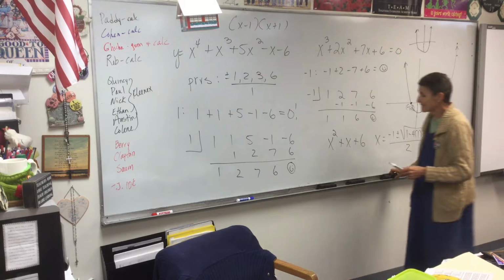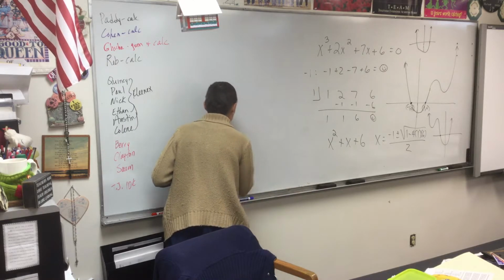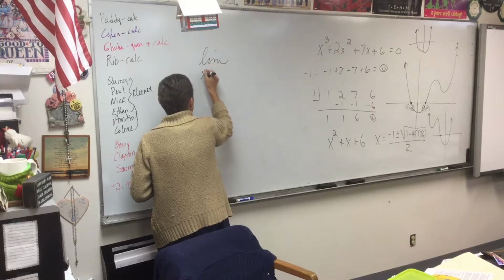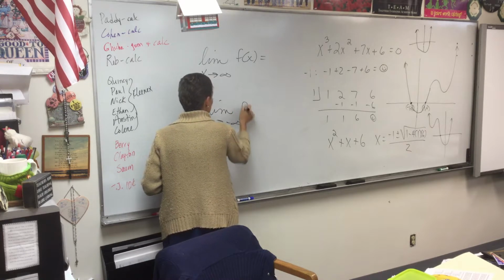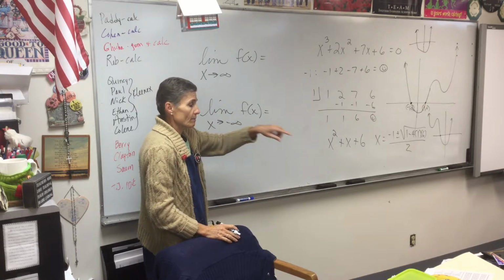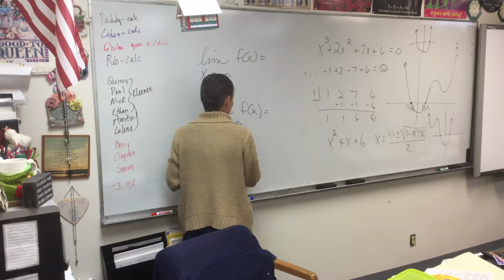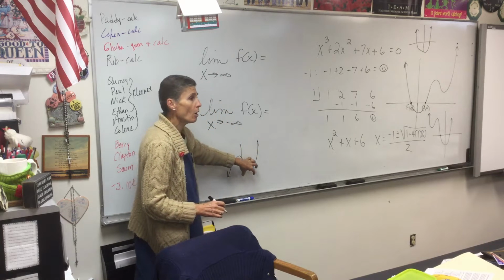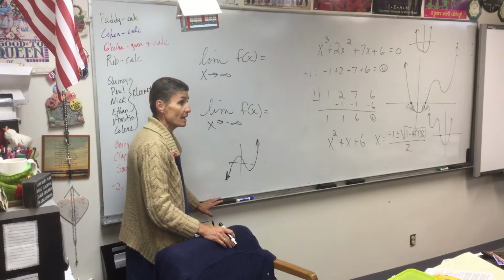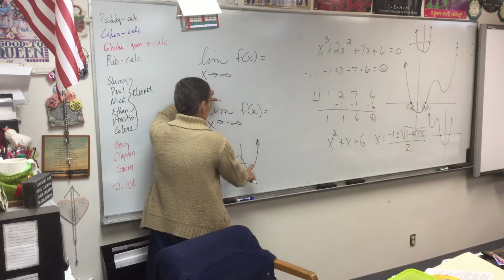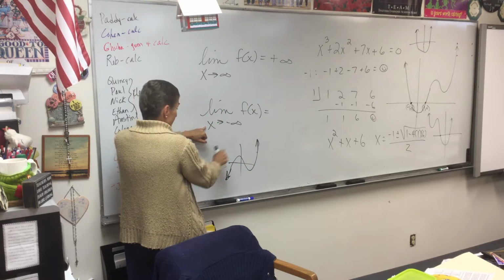Now, before I even go to my calculator, I can describe the end behavior of that function. So can you. The end behavior, you'll recall, is the limit as we go to positive infinity and the limit as we go to negative infinity. Number 20, what degree? 3. What do we know about third degree polynomials? They start down and end up, right? Now, I don't know what's happening in the middle because I haven't graphed it yet, but I know for sure it's down here and up here, correct? That's the end behavior. So as we approach positive infinity, what happens to my curve? Positive infinity. As we approach negative infinity, negative infinity.